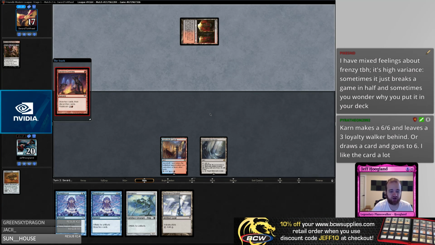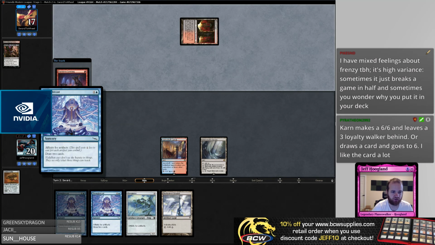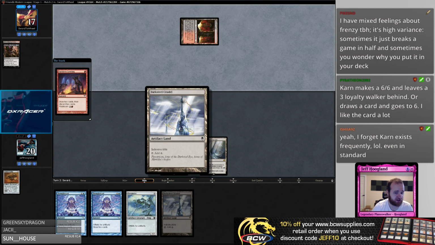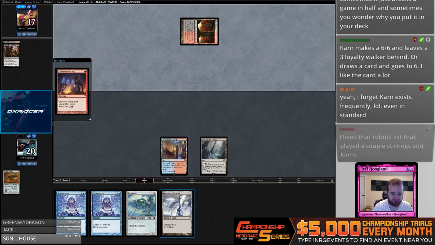The good news here is that even though our hand's not explosive, obviously, the fact that we have Thoughtcast means we're going to be able to generate a little bit of card advantage, so maybe we can go long. Darksteel Citadel was actually one of our better draws here. It means I get to cast Grey Ogre next turn.